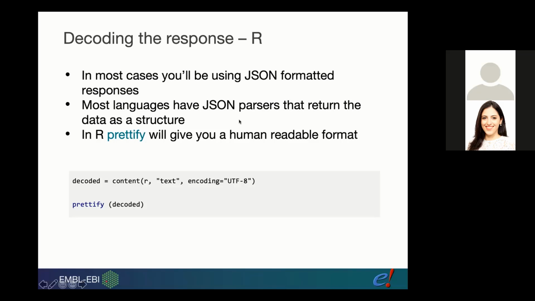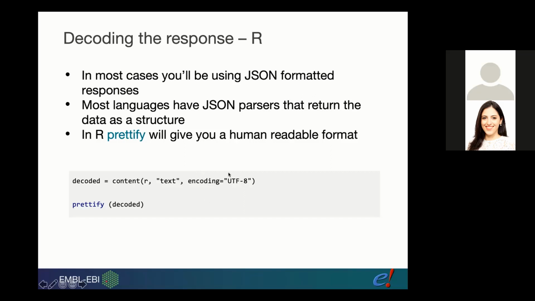And this is how you decode JSON in R. So remember, R is our response object. We can decode it using this content function. So we say content, and then in the brackets, we give the name of our response, and then we're returning a text, and we can also specify the encoding.